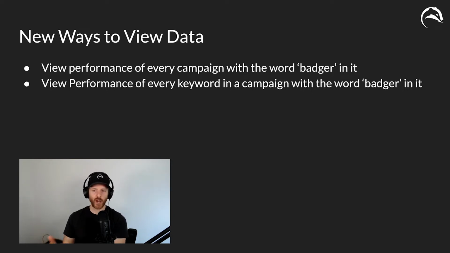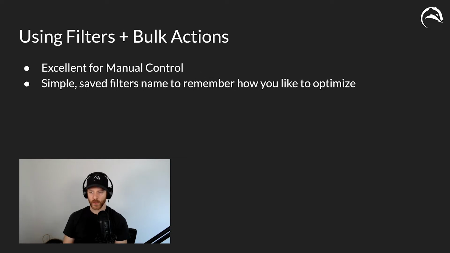So let's say you were selling coffee cups. You could say, show me every keyword inside a campaign and only the campaigns with the word badger inside of it. So all of a sudden now you're viewing groups of keywords based off what their campaign name is. It just allows you to analyze data in a new way. When you combine filters and this, it just allows you to create super quick views inside Ad Badger's Ad Manager. So let's actually jump in and begin to look at some of these filters and how you can use that with bulk actions to create new ways to think about and optimize your campaigns. Let's jump into the Ad Badger interface.